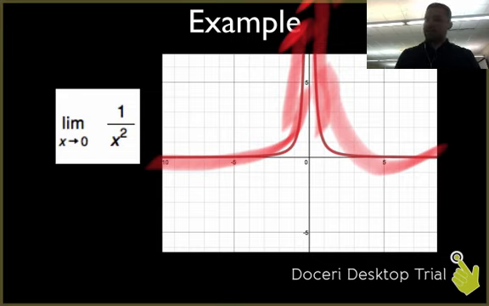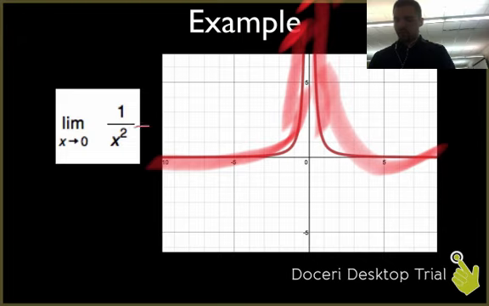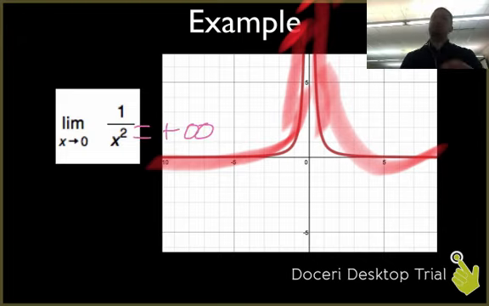So we're going to say that this limit approaches positive infinity. Now some books will say that limit doesn't exist, and the reason for that is infinity isn't really a number, so we can't say, hey, here you are at infinity. But it does give us some more information. Rather than saying it doesn't exist, we can say it goes to positive infinity, and that tells me that they're both going to positive infinity. If they were going in opposite directions, we would say that it doesn't exist. But since they're both going to positive infinity, we'll say this limit approaches positive infinity. And that's it for the beginning of limits.